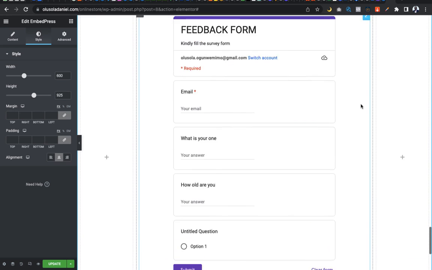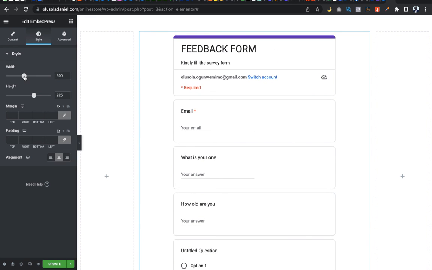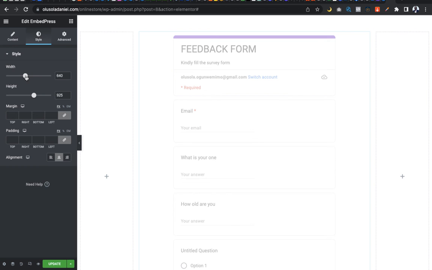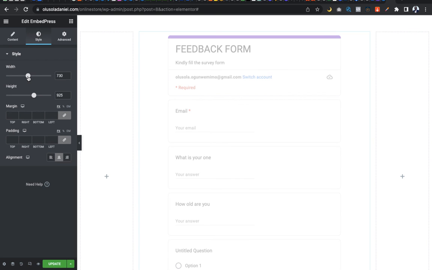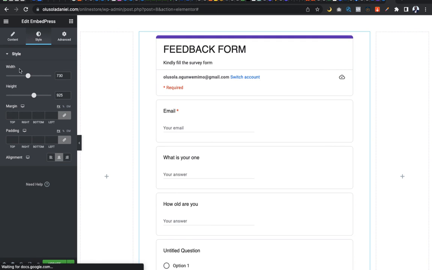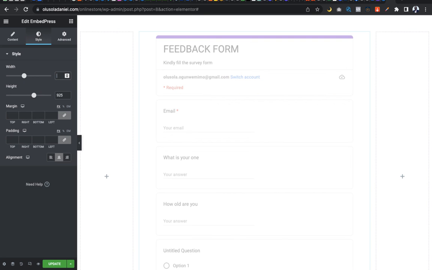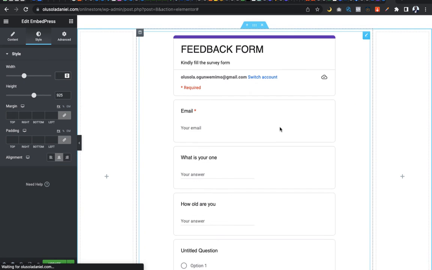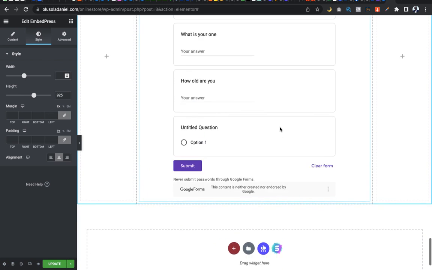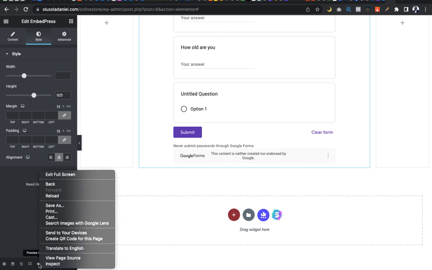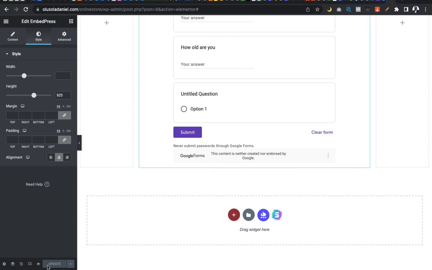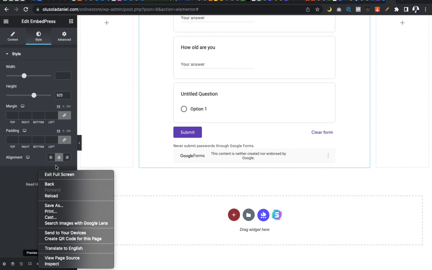What do you have to do next? Either you can decide to increase the width of the form this way, or leave it in its default. As you can see, you can widen it with this width, or you can return it to its default shape by just removing the numbers. Once you are done, guys, you just update the page this way. Update the page, and you can preview it to make sure the form has been added without any issue. Just come right beside this update button and click on preview changes.